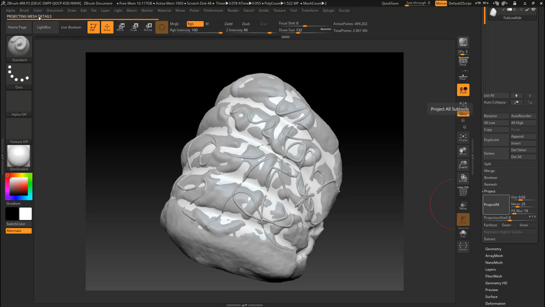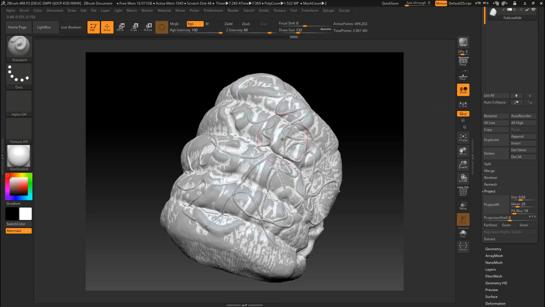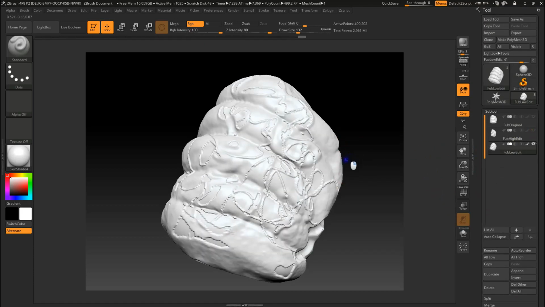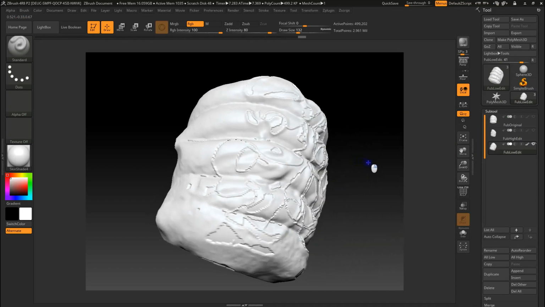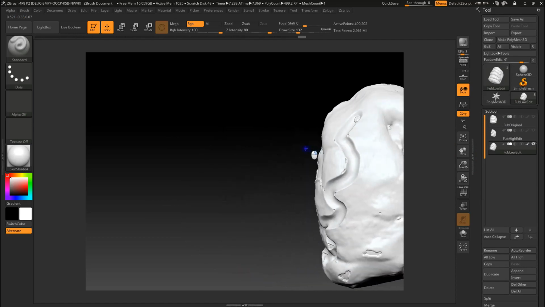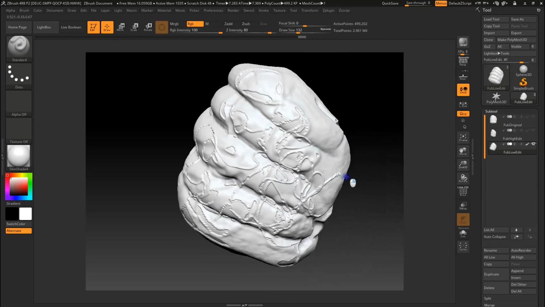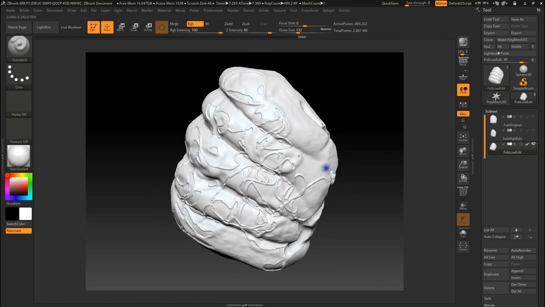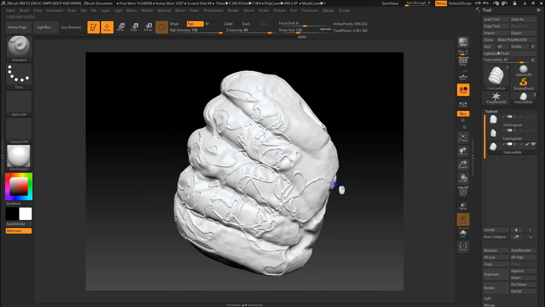And it says projecting mesh details. So it's going to try and take the data from the top one, put it on the bottom one. Well, that's not amazing, but it is an interesting result. Obviously with your own you can spend a bit more time than I have on this one.